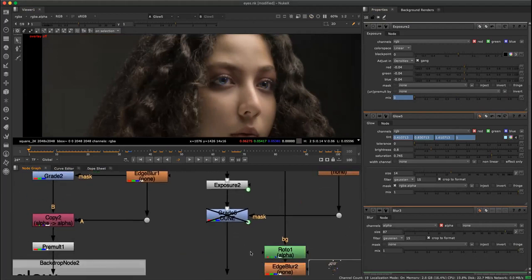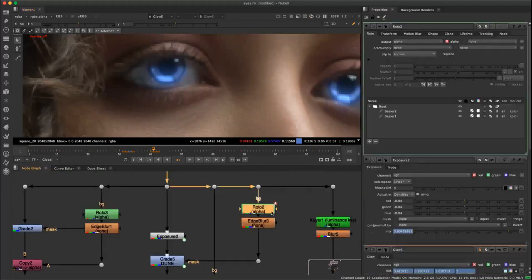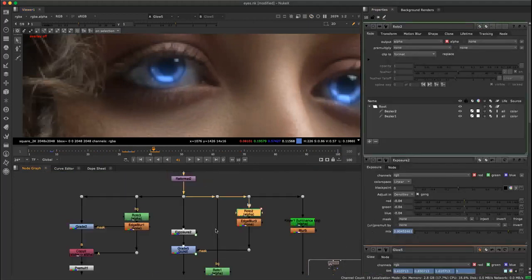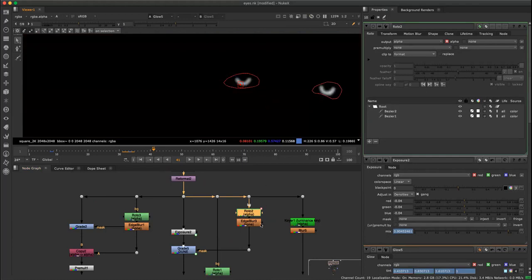All right. The next thing down here: if Game of Thrones is not your speed, it's currently October 2021 and Dune is just about to come out. Maybe you want to slap on a Dune effect here. Same thing here, let's keep everything where it is, and you just take a roto. Again, I'm just moving my information to the right now. Here's my roto around the eyes.